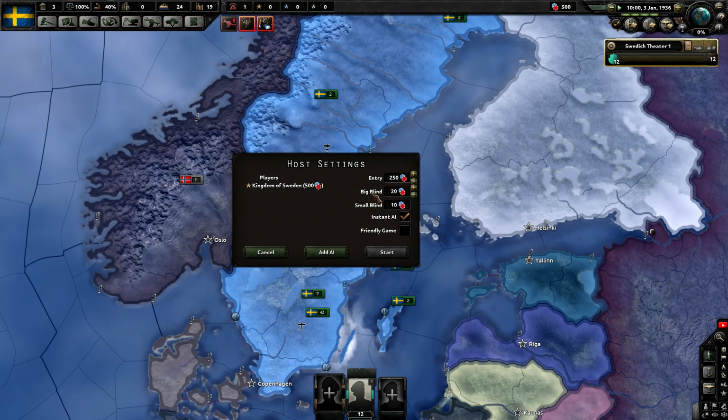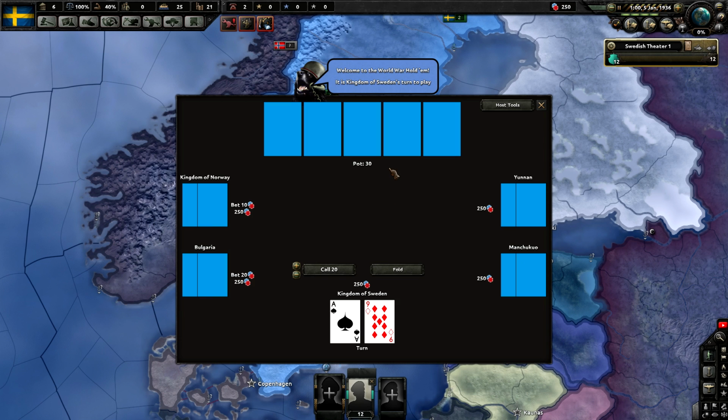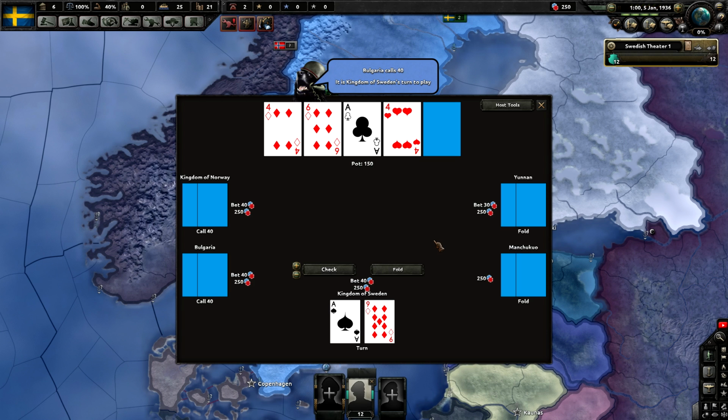Let's go to host a tournament. Players of Sweden. Entry with big blind. Instant AI. Manchukuo, Yunnan, Norway, Bulgaria. Oh my god, we're actually going to... Okay, so it's Texas Hold'em, right? Ace and 9 is not bad. Let's call. We'll call 30. Two aces. Gonna raise 40.